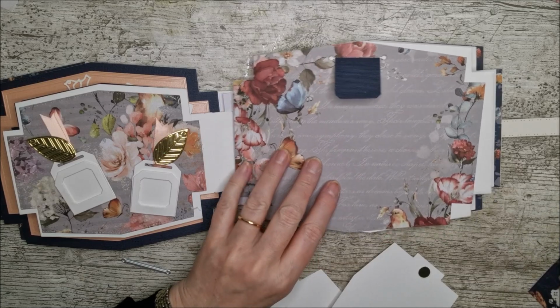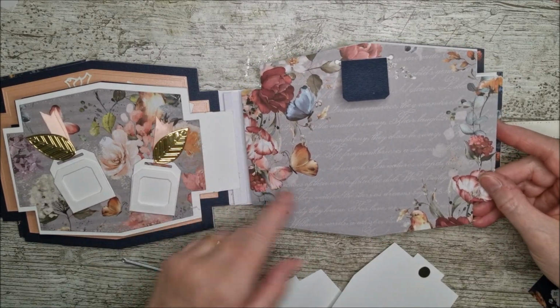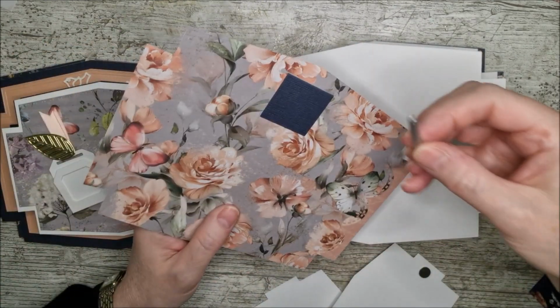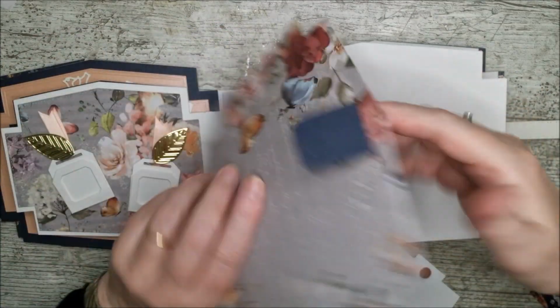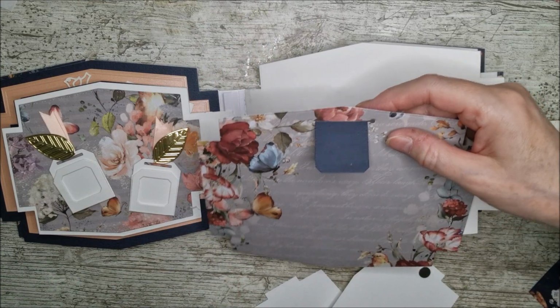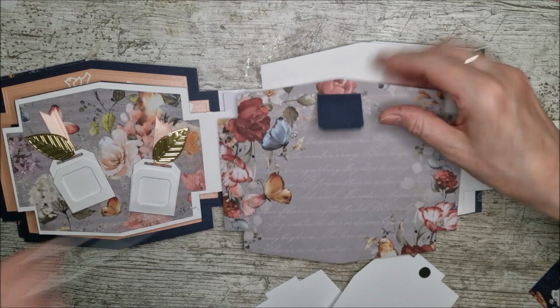On the page opposite this then, I've taken the same die as the page was cut with again. I trimmed the piece off here, and before I'm going to glue it down, I've taken this little slit die, so it's a smaller one this time, and I've cut a little slit up at the top there. Then I've taken the little die that made the fold over part that I used on the box earlier on.